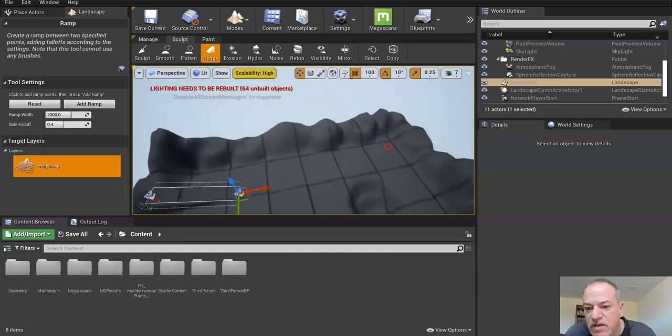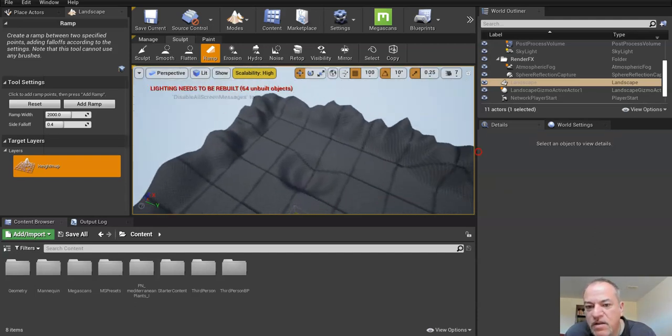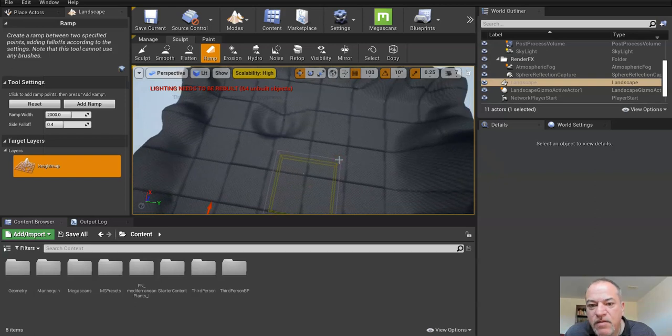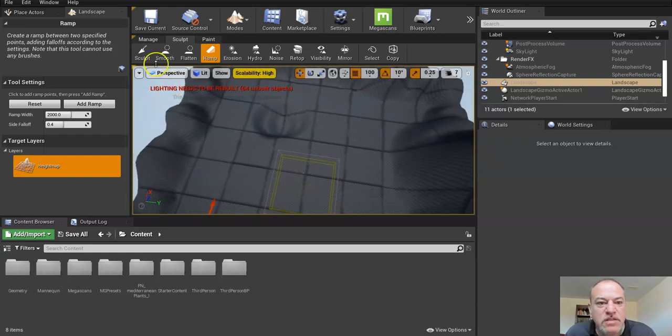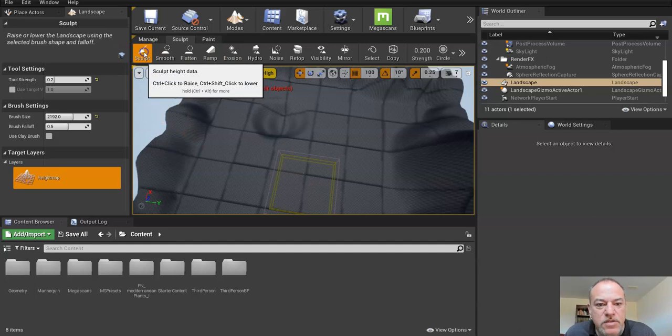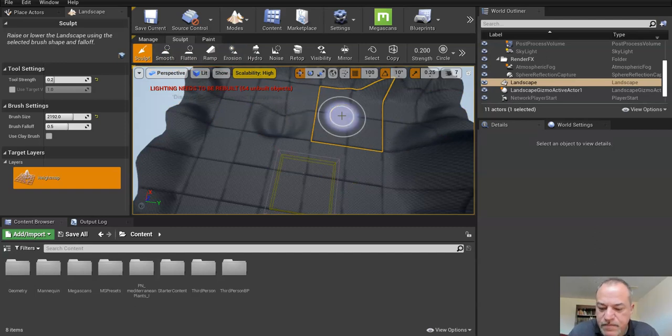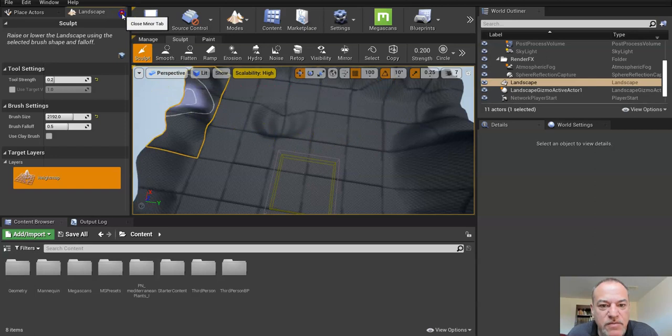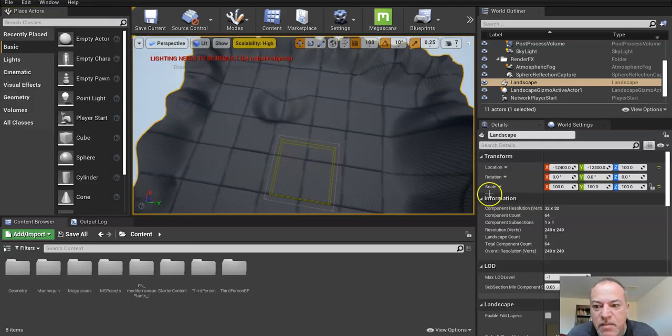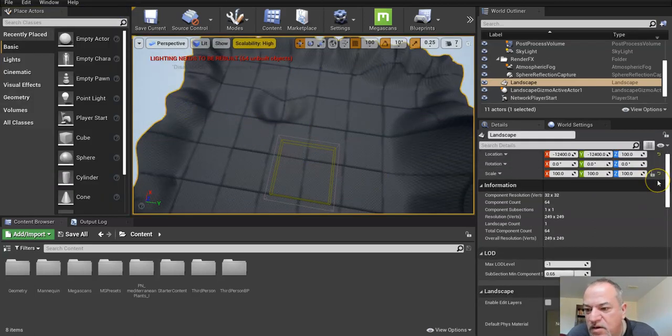And what you want to focus on is finishing all the sculpting. Now, one of the things you're going to notice is that there are these lines. So how do we get rid of that? To get rid of the lines, you're going to turn off the landscape tool and select the background.